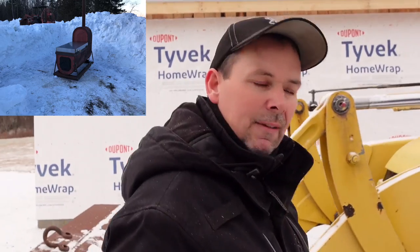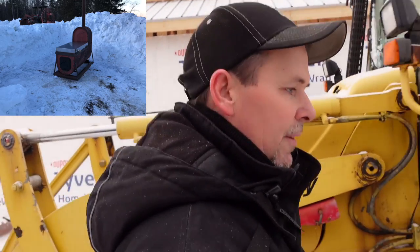So the first thing that we have to do is go pick up the evaporator from brother-in-law Carl's because he's made a modification so that we can use a real flue pipe inside the sugar shack. So let's go pick up that evaporator and see how it looks. Stick around.